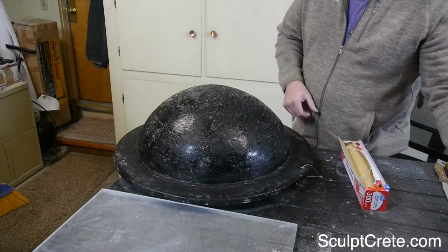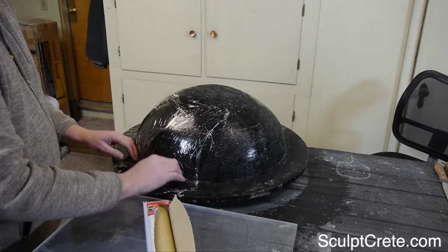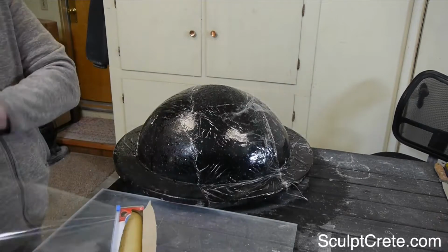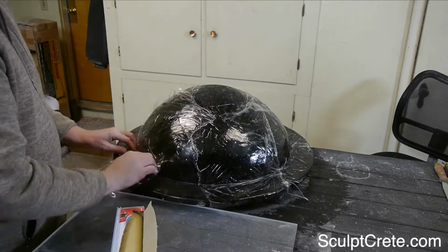Spraying down the bottom side now of the next side of the mold, and again we're just going to layer it with the saran wrap. I noticed with the water it helps get that saran wrap just stick really well. Just a little trick that helps.